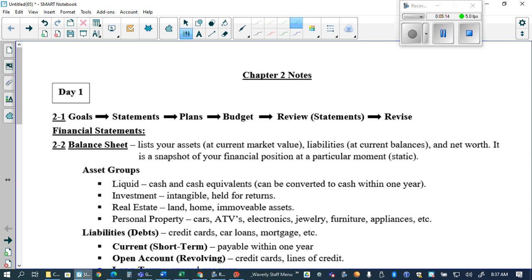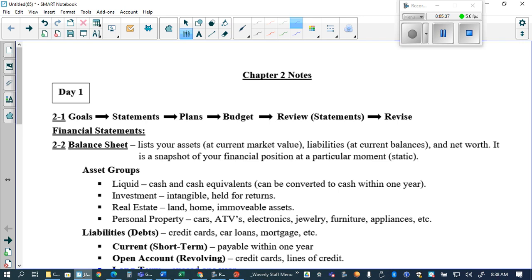So it's a lot like a corporation's balance sheet, except it's a little more personal, right? You'll have a listing of assets, which are, of course, all the things you own. And you remember what liabilities are? Yeah, it's the debts, right? It's the money that you owe, okay? So you list your current assets at current market value.